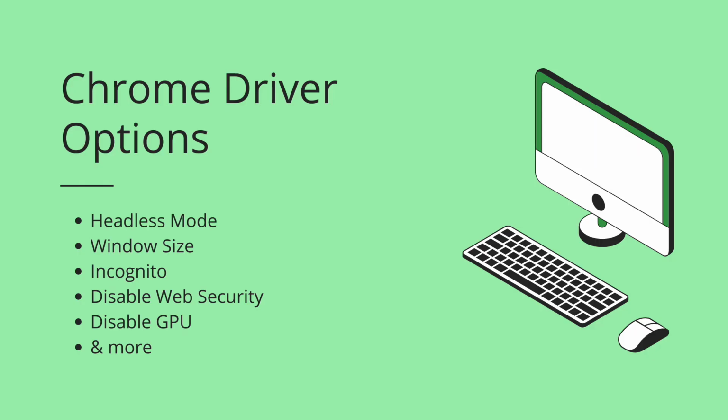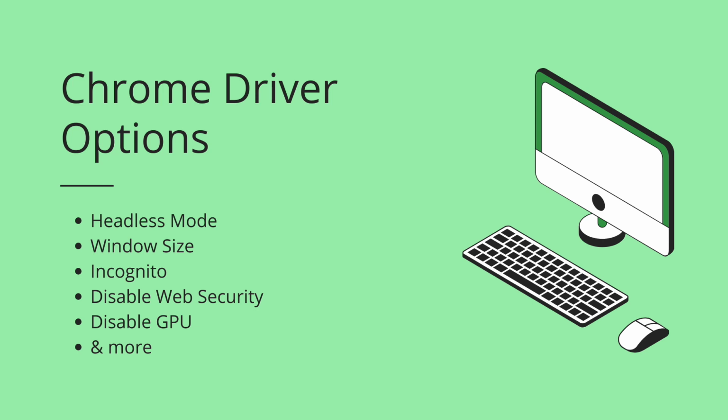First off, we'll start with our Chrome driver options. So there are many options you can set for your Chrome web driver. One of them is headless mode. This is where it doesn't actually launch an instance of the Chrome browser. It's really good for testing. Let's say you had 1,000 tests and you don't need to watch each one run. You just need to make sure that it executed correctly.